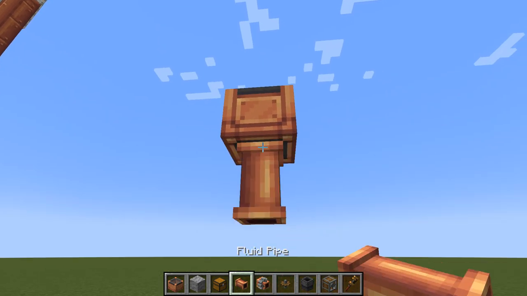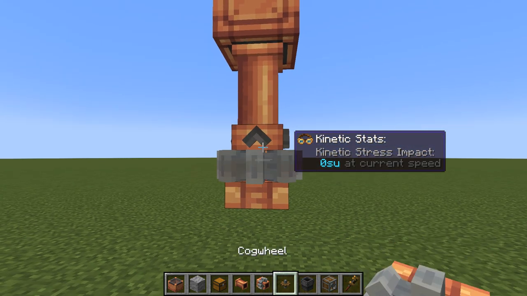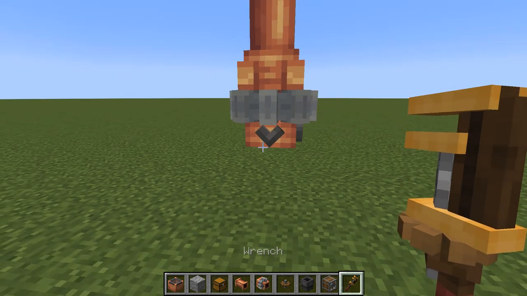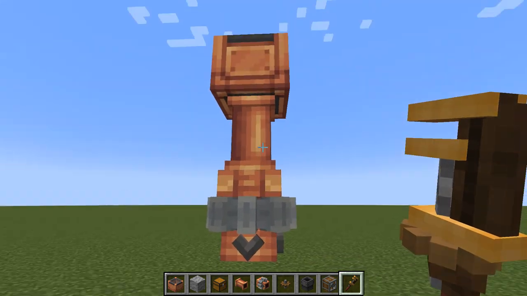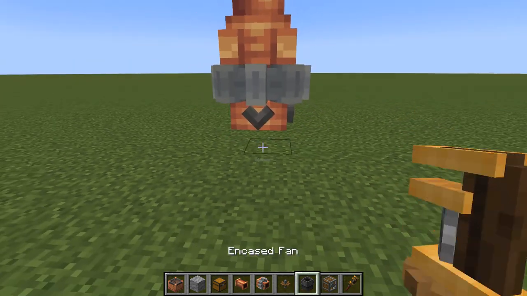Place a fluid pipe coming out the base, followed by a mechanical pump, which is probably going to be facing the wrong direction, so you'll want to use a wrench just to flip that one around so that it is pointing down rather than up. Just make sure that this little arrow is pointing towards the ground.